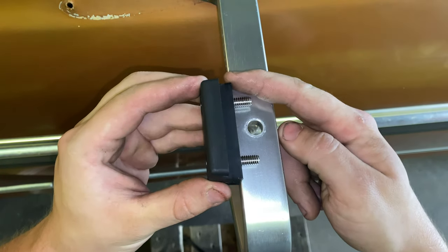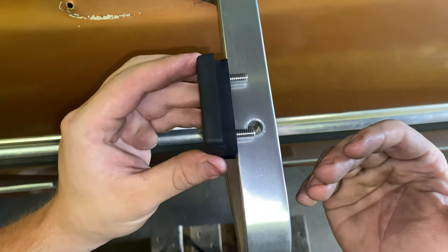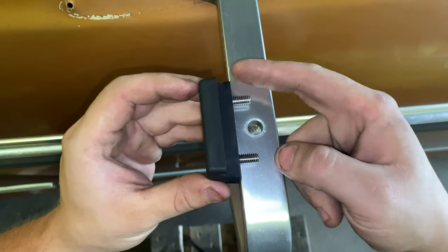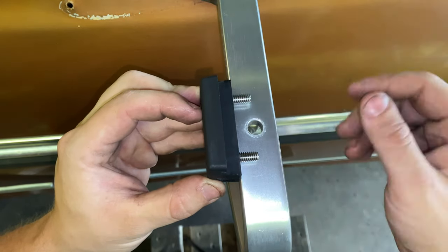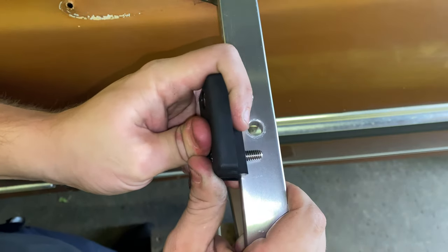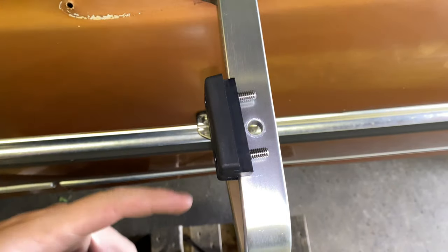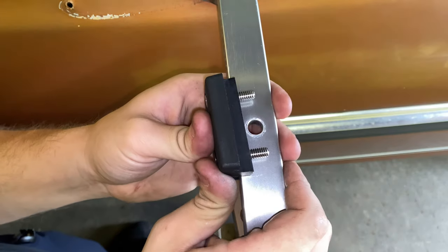I like for the screws to be facing toward the front of the truck and the knob facing toward the rear. It comes with this hole right here — the instructions say the outside edge should barely cover this hole, but to me it puts the mirror too far out. So I like to just center mine. I put the hole in the center of my bracket and measure about an inch on each side. Before I push it on all the way I measure with the tape measure to make sure I got an inch.